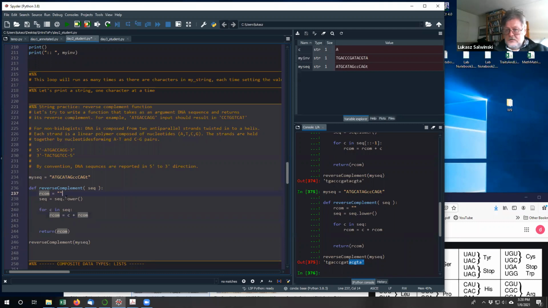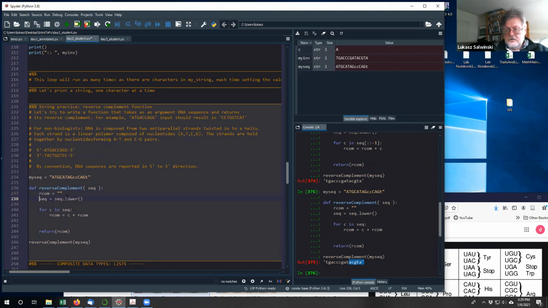Built-in function object is not subscriptable. So then you've got the wrong function, the wrong data type. If object is not subscriptable, it means that it's not a string essentially. So that's the problem.